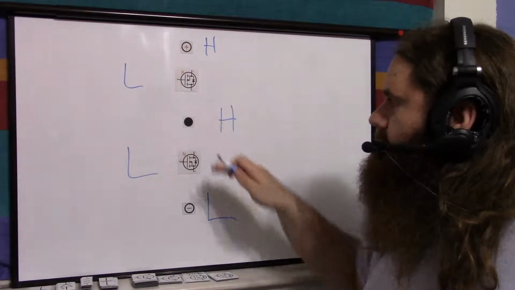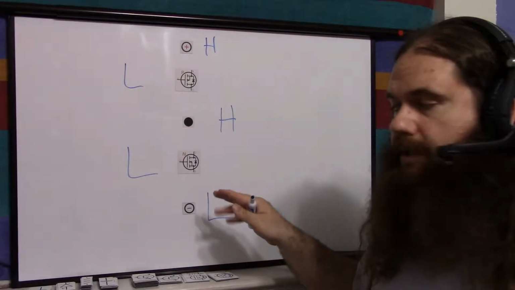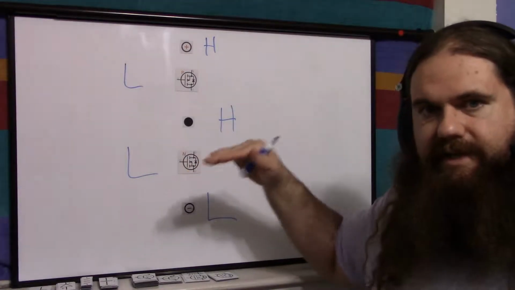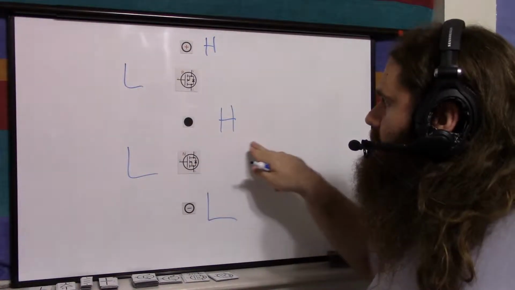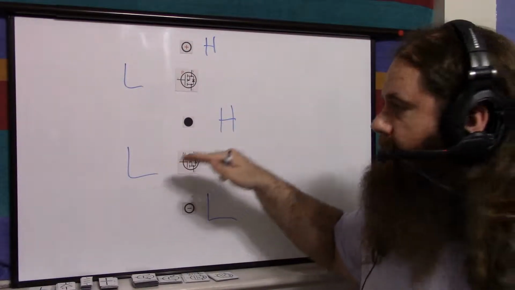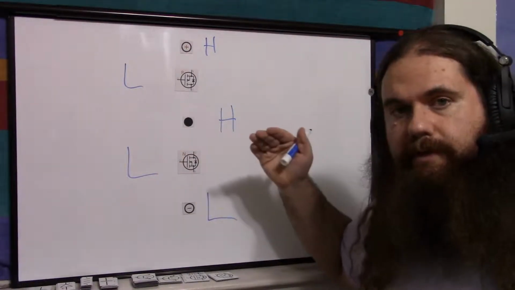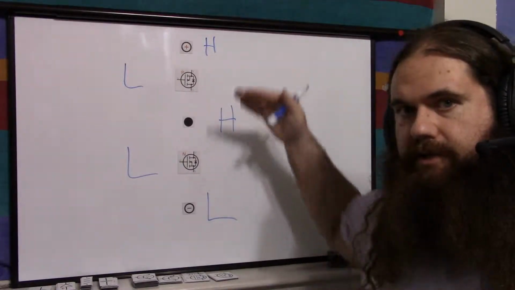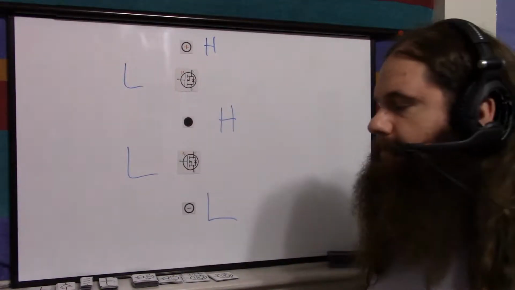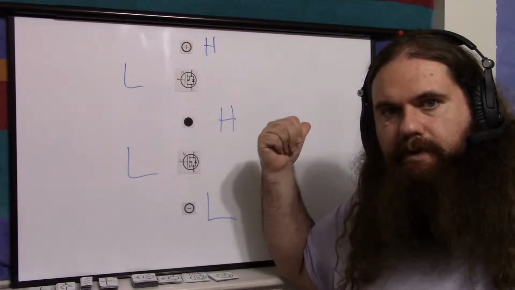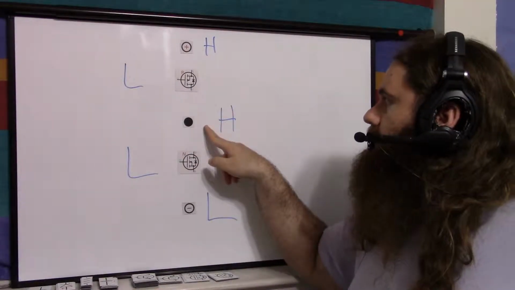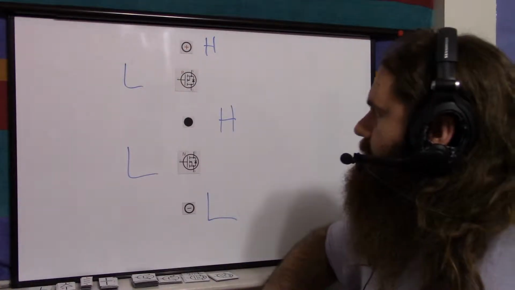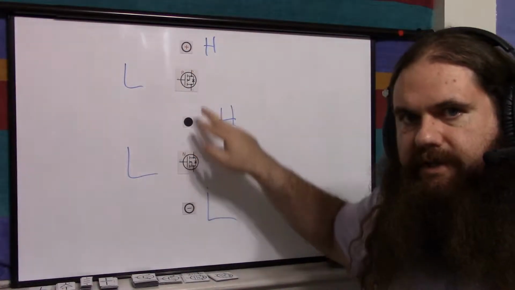Drain is closed here, but this drain is open. So again, there's no floating on the actual output going to the next stage of logic. The individual gate has a floating drain, but whether the input is low or high, there is a positive, or affirmative, I should say, affirmative connection to high or low, no matter which one. So we can safely connect this to more MOSFETs because there's always going to be an affirmative connection to high or low. But also, in both cases, one of these is open and one of these is closed.